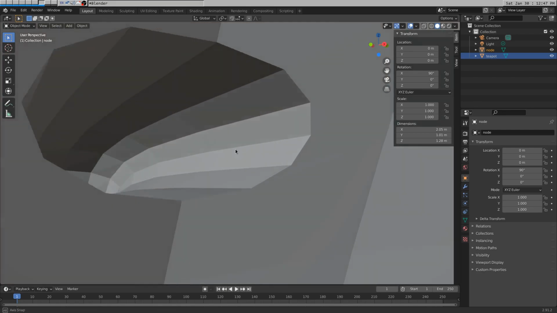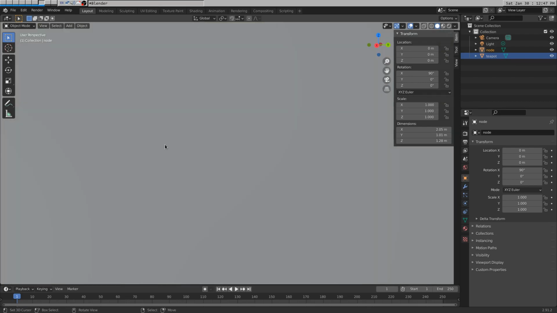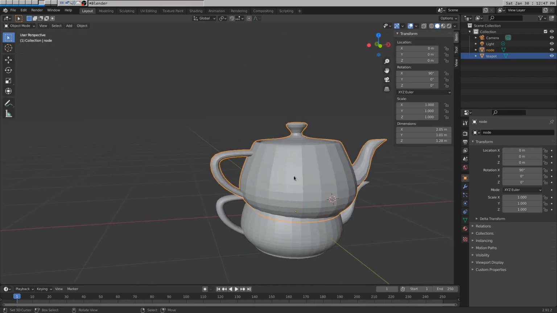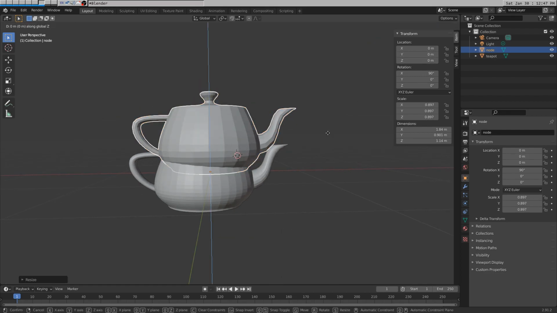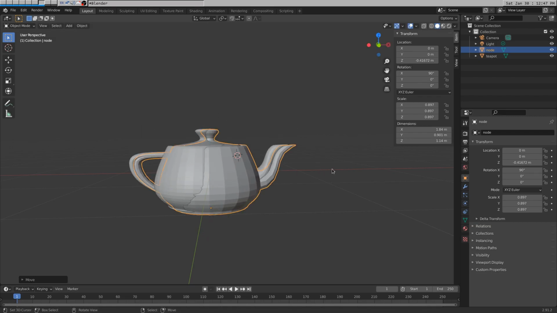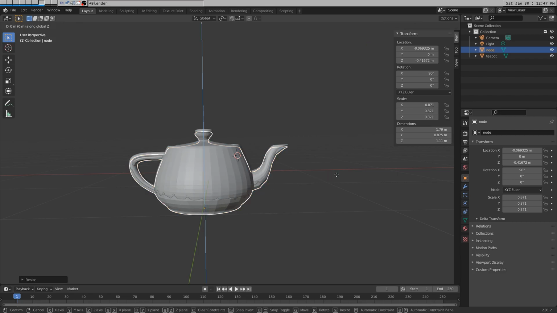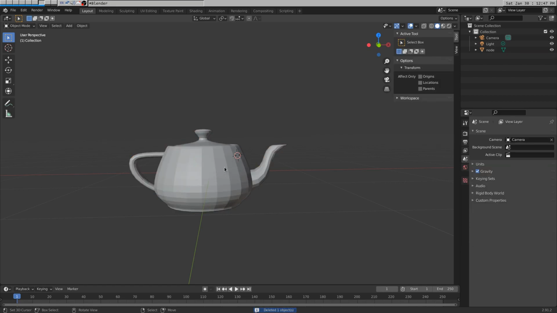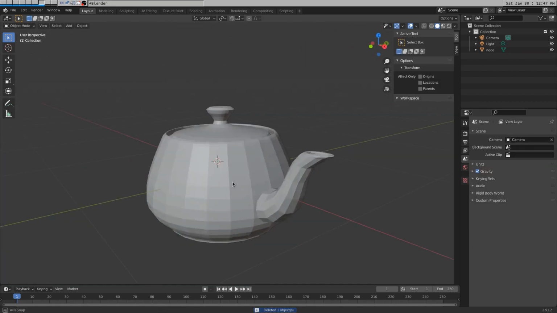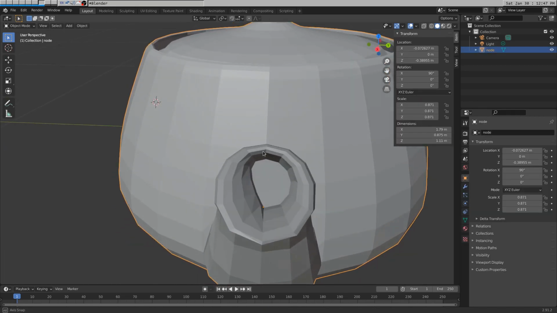Yeah, so now this is better because the handle actually connects to the wall and stuff, and then there's no hole at the top. Okay, this will probably train a lot better, so let's delete this. Actually, no, let's scale this down so that it fits in the same spot. Did I delete the right one? Yes, I did. Okay. And yeah, it's watertight.